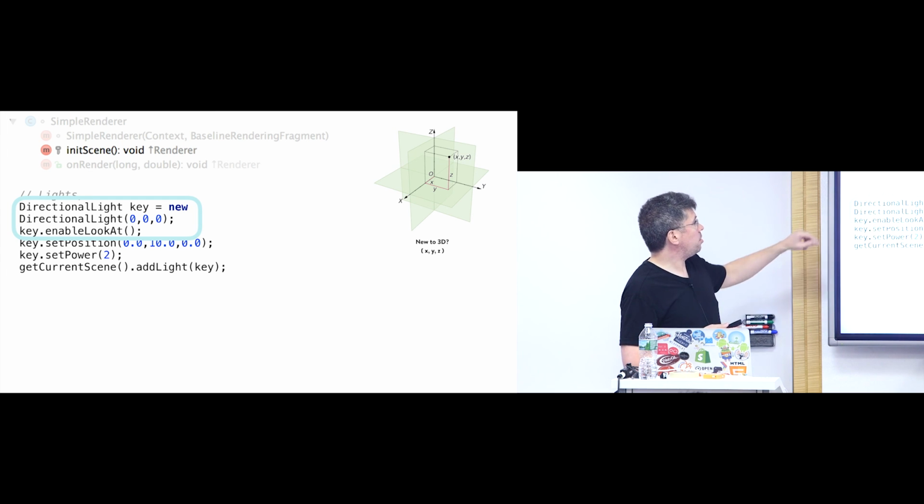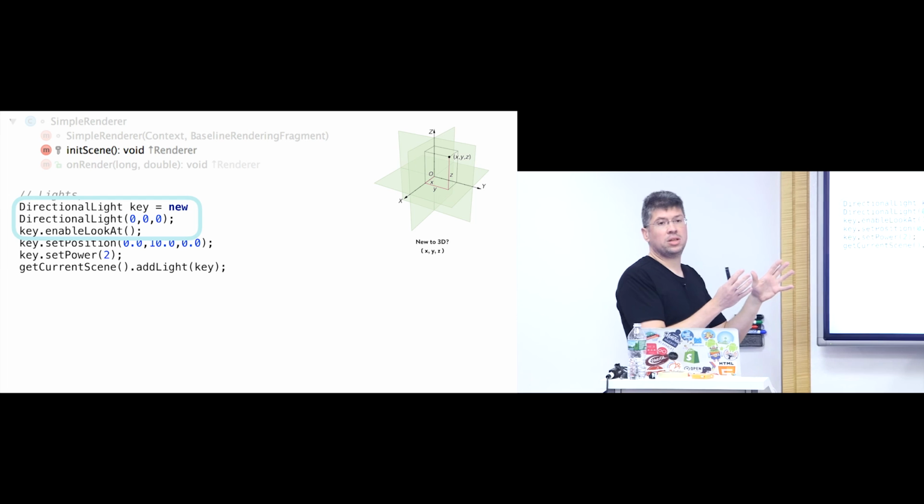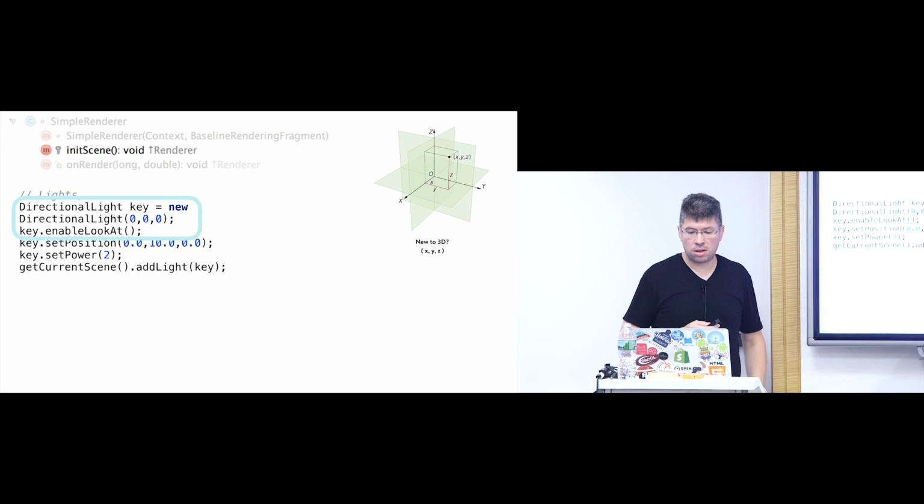You can see a convention here with Rajawali where you can point things at something and then say enable look at. That works for all sorts of things. You can even have models that you would say, I want this model to look at this item in the scene. So that's actually very practical when you want to place things in the world.